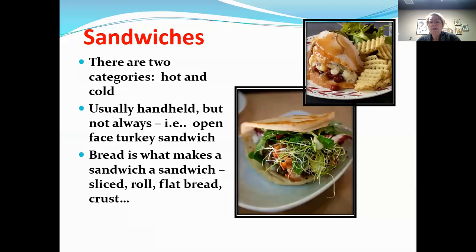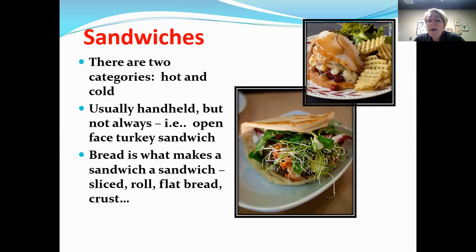Here we go. Okay, so there's two kinds of sandwiches, hot sandwiches and cold sandwiches. Do you have a favorite kind of sandwich? A lot of times I like hot sandwiches, so things like a hamburger or a hot ham and cheese. That would be some examples of a hot sandwich. A cold sandwich might be just one with lunch meat on it. Or remember the other day when we made our chicken salad. If you had that on a sandwich, that would be a version of a cold sandwich.